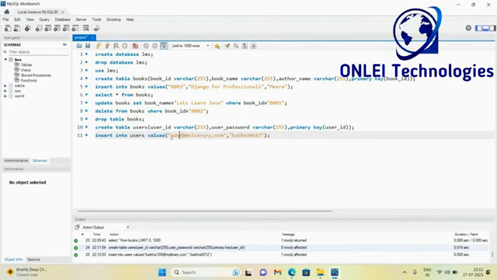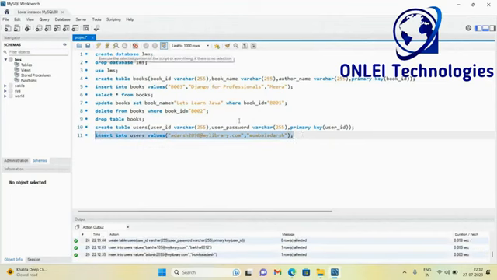So for example, let's say Adarsh 2898@mylibrary.com, and let's say some kind of password here. Maybe something like Mumbai Adarsh. That is the password. Okay, that is for example another ID and password. So I can run this command, and one more row has been inserted here.